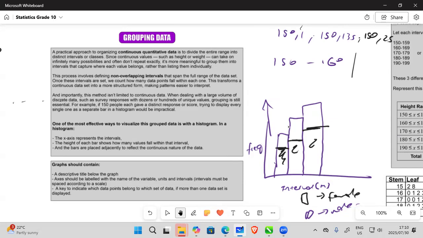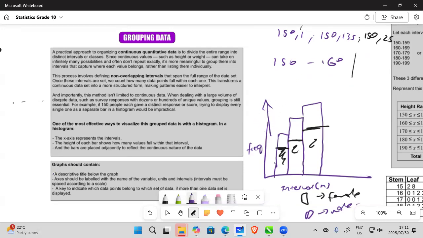Now remember, this is very different from a bar graph. In a histogram, the bars must be adjacent. They must lie next to each other. The reason we do that is because it shows that the data is flowing. There's a flow in the data because it's continuous and not discrete. Remember that, please. That's a very important, minute detail. Histograms, there's no spacing. Bar graphs, there is.